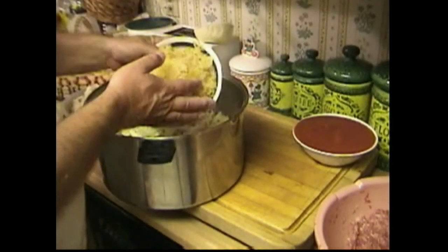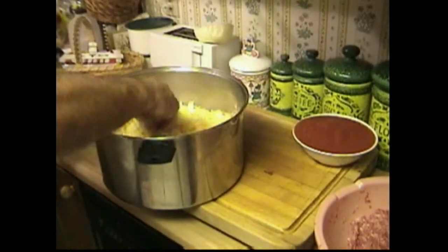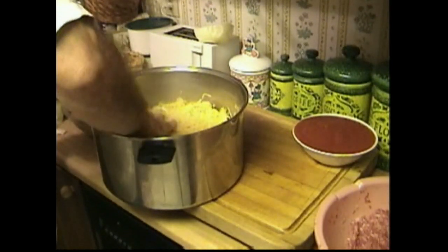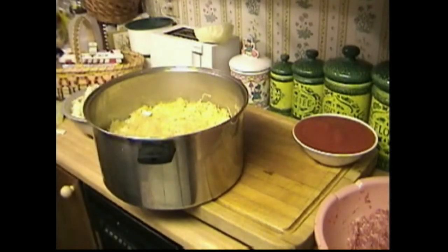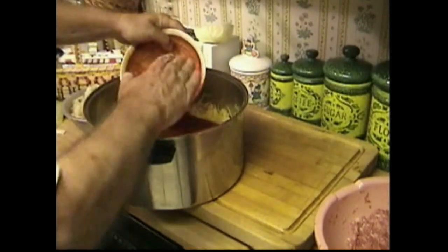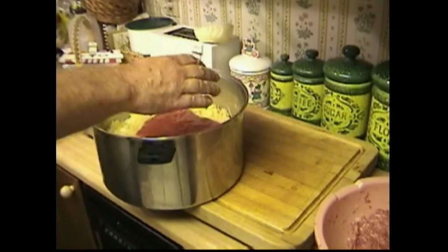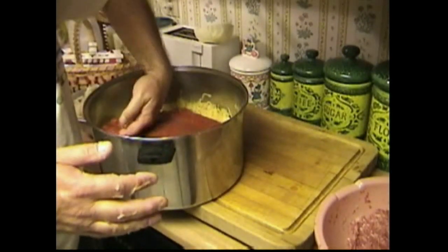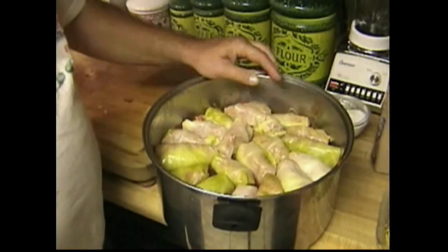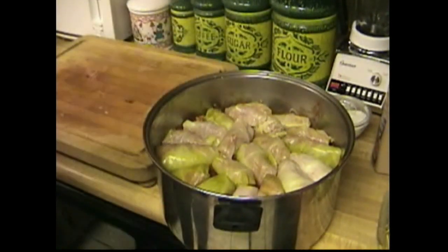And we're going to take our sauerkraut and dump that in there and then just spread it around. You can pat it down a little bit. We're going to take our crushed tomatoes and pour it in there. And then we're just going to spread that around nice and even. And now I got my second row built. And it's time for, guess what? We need some packing.